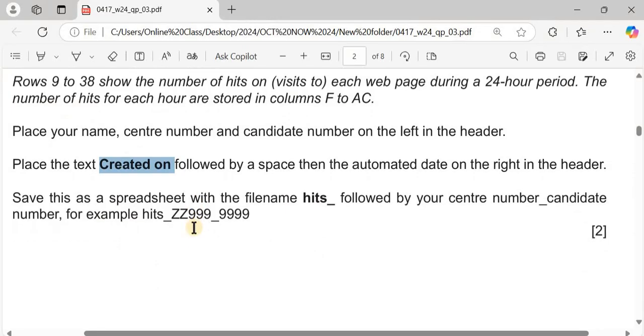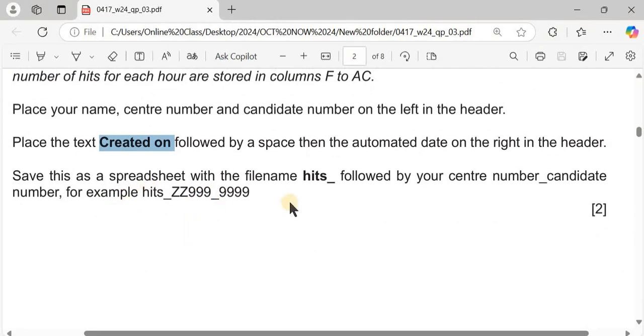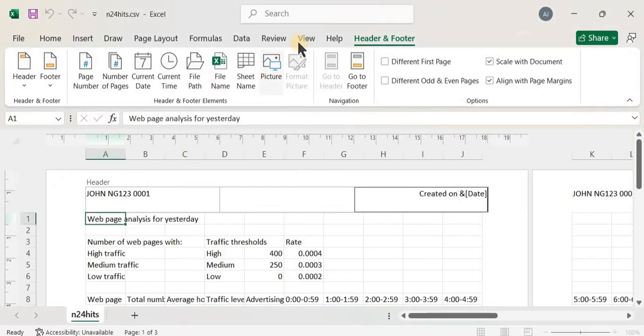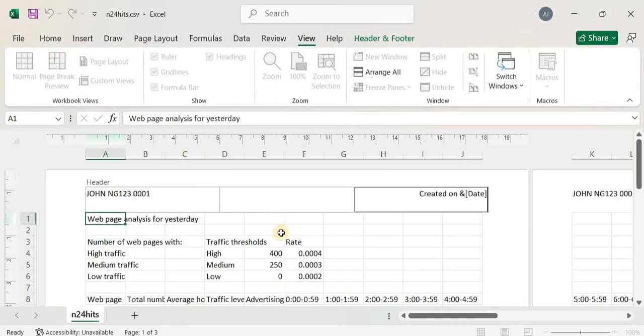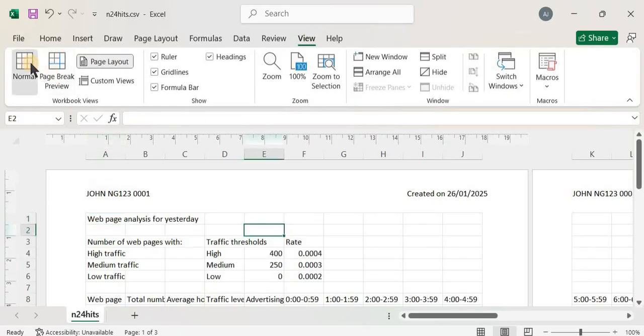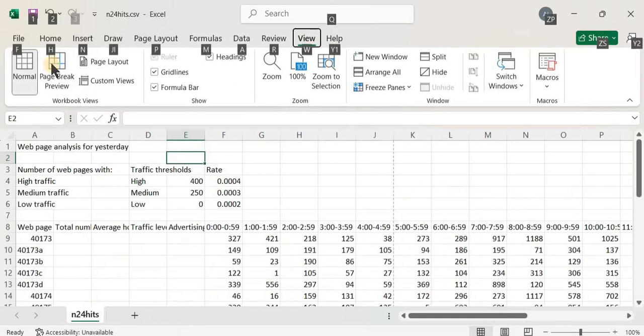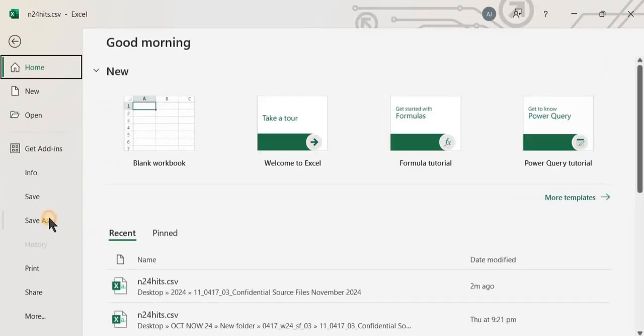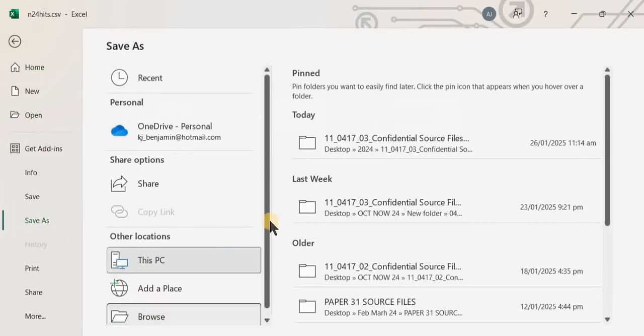It says save the spreadsheet. Save this as a spreadsheet with the file name hits followed by your center number and candidate number. So we have hits underscore that sample. I want to close my click on the contents, then go back to my normal view, and let's go to File, Save As, and Browse.